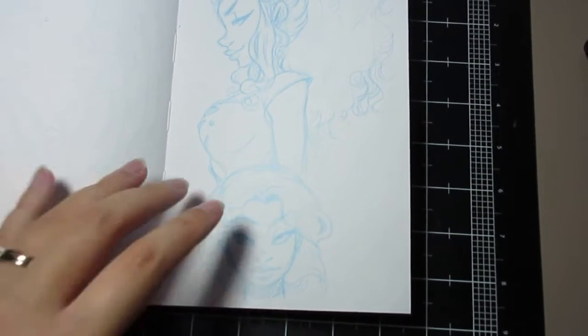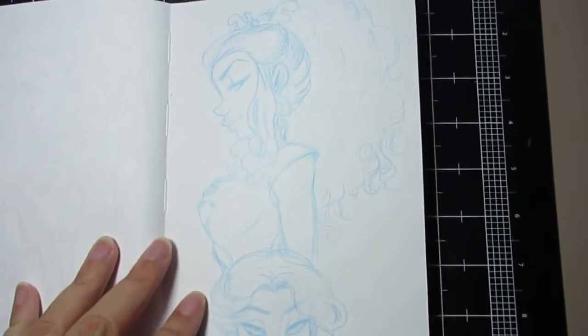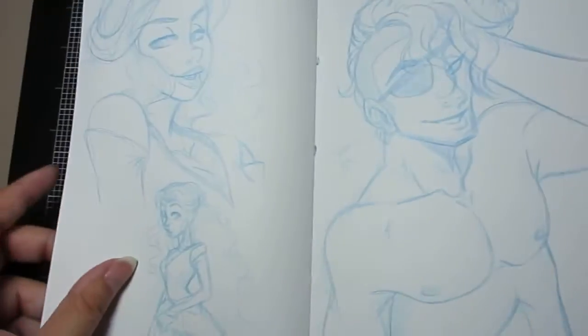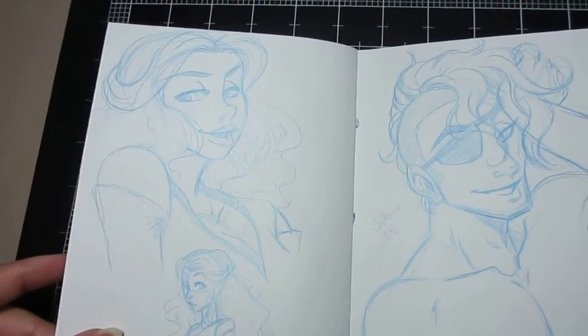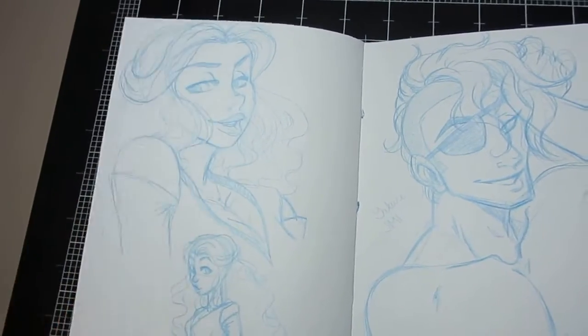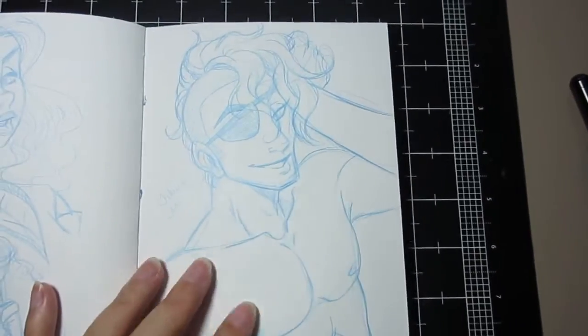Well, she's wearing it in the style that everybody was wearing it in, and I was like, okay, that's cool. And it actually looks a lot nicer when I go a little bit more simple with her. But yeah, I love Marjorie Tyrell. And then I did another Marjorie Tyrell over here. She's wearing that really low-cut dress that kind of has the frills at the bottom. I like that dress.